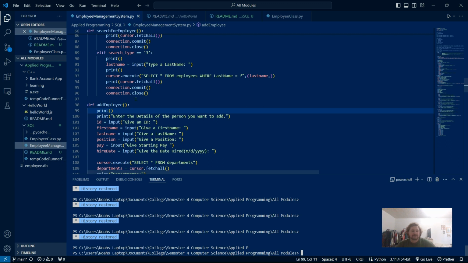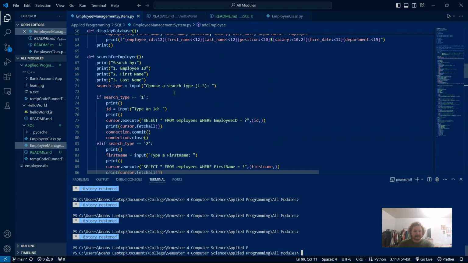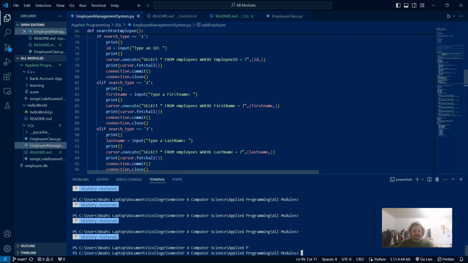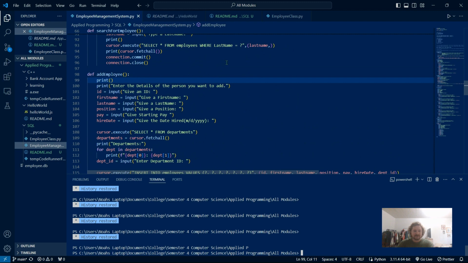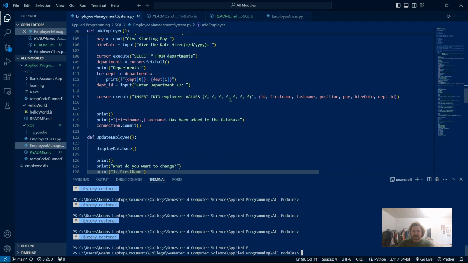Hey everybody, I wanted to showcase the application that I made. I used the language SQL. That's what I chose to learn this week, or these couple weeks. I also used Python for this, so I can make it more user-friendly. So it's basically a way for a user to manipulate a database of employees, and I can show you kind of how it works.